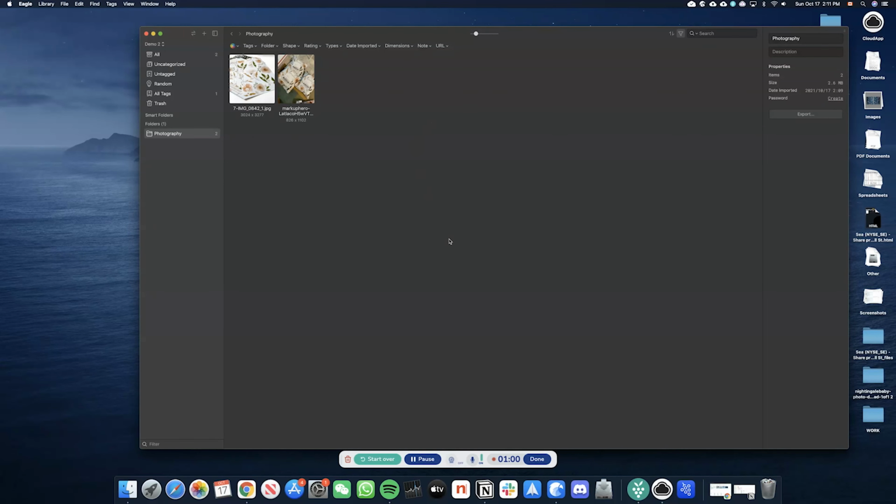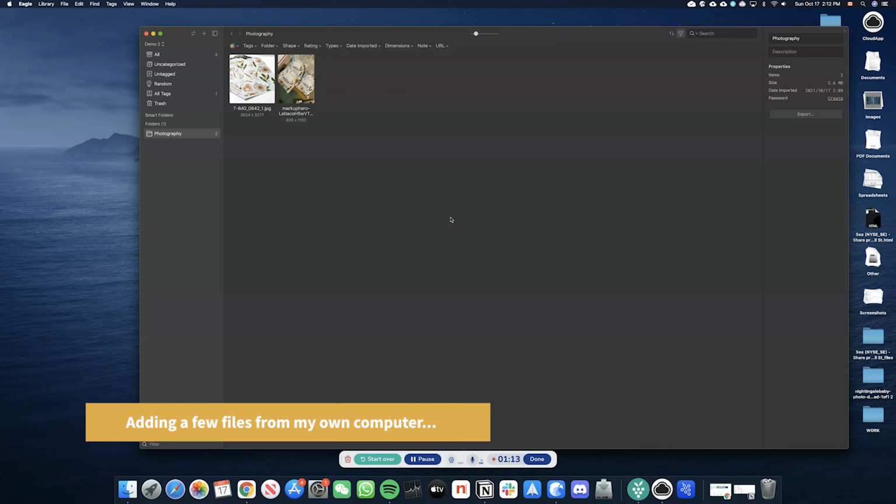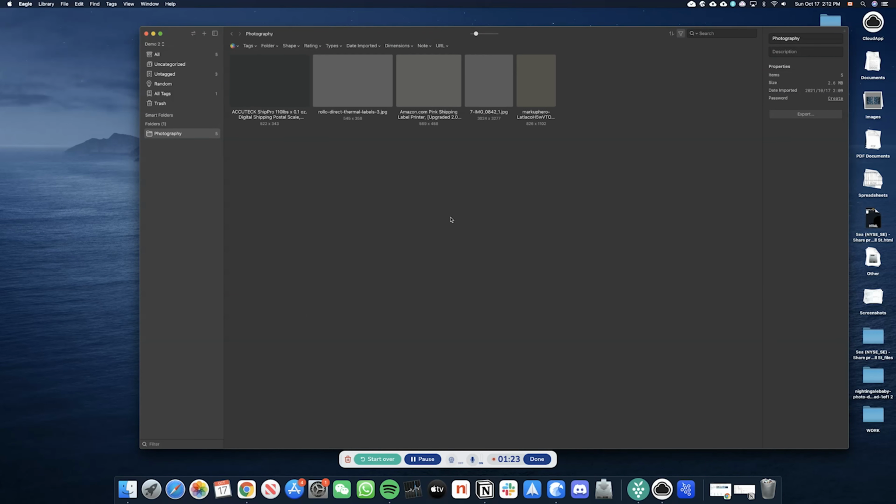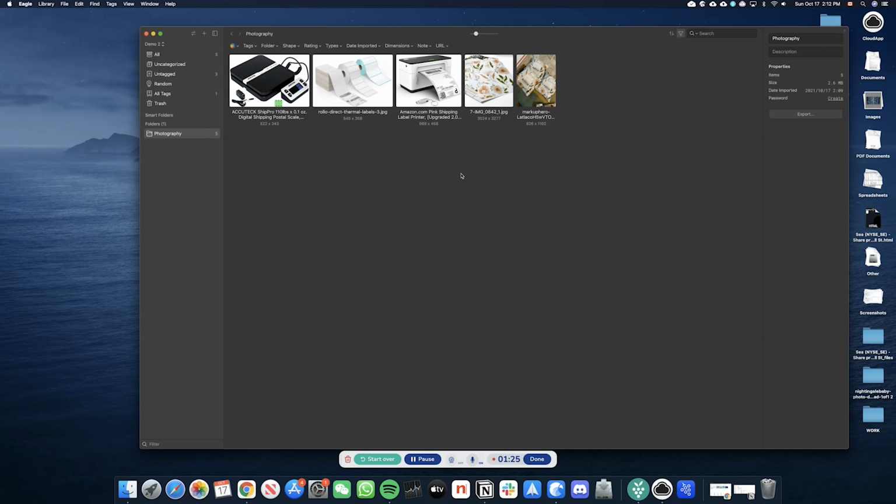The other test I'm going to do is add a few other photos from my first computer while I'm doing this. So I'll add 3 more photos, and done. Then I'll see how long it takes for them to show up here. Yep, it's just a couple of seconds, depending on your internet, I think.